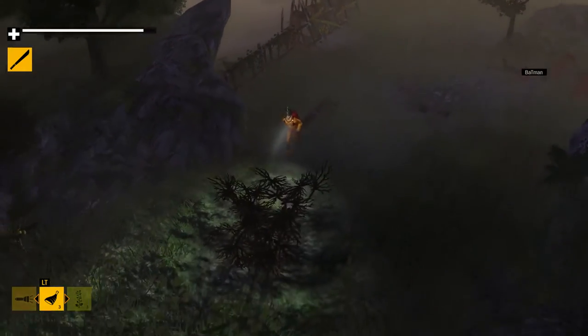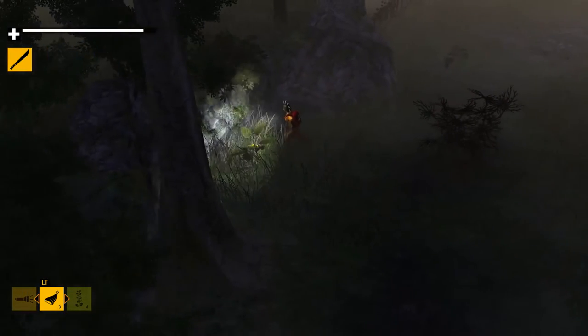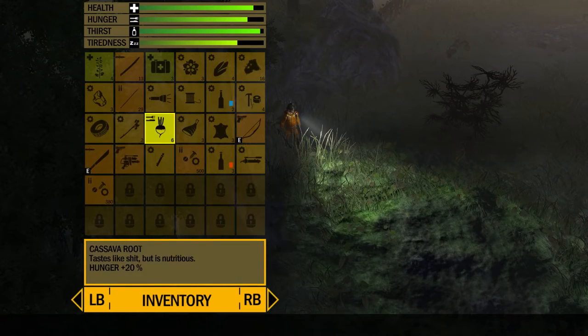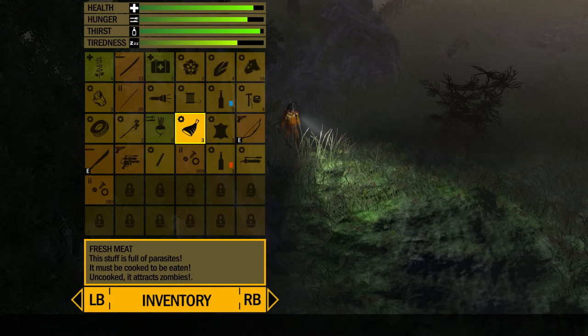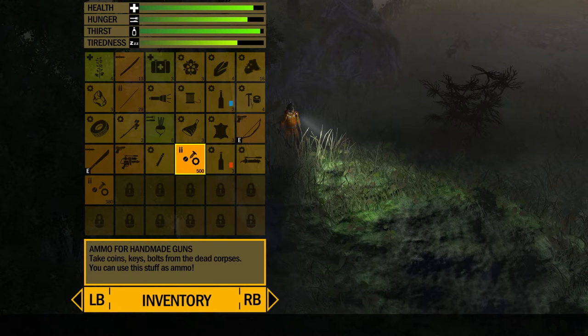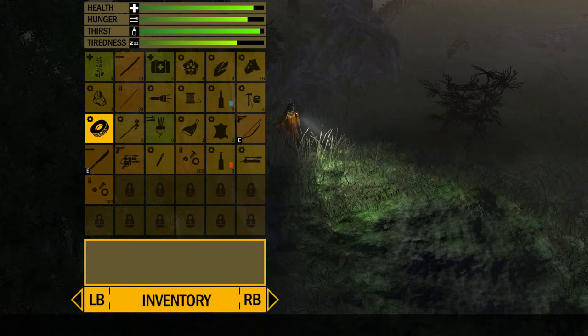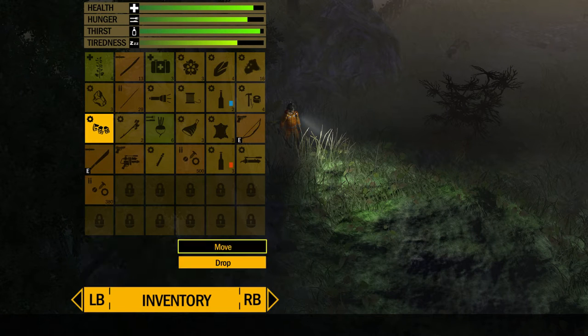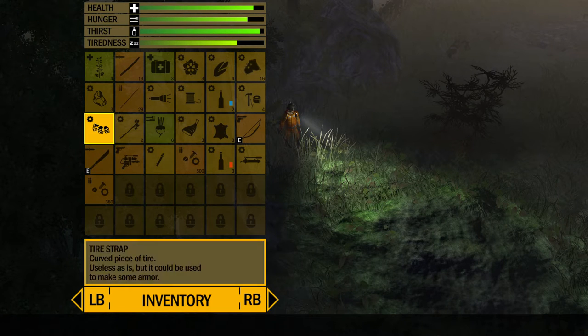I think there's an exotic fruit. Do we have inventory's full? Well, in that case, I'm probably not gonna worry about it too much. Let's combine tire strap. Okay. I bet you I can put that on armor. I bet you that's what that's for.